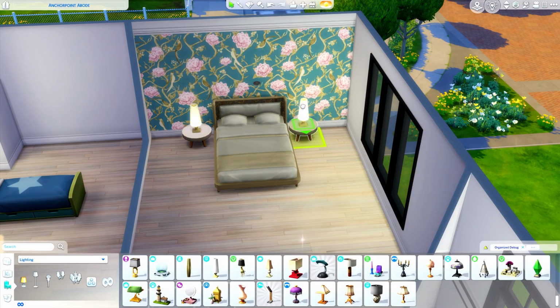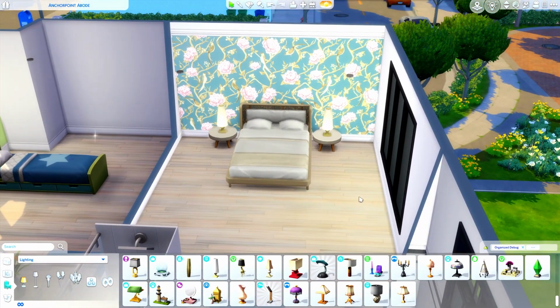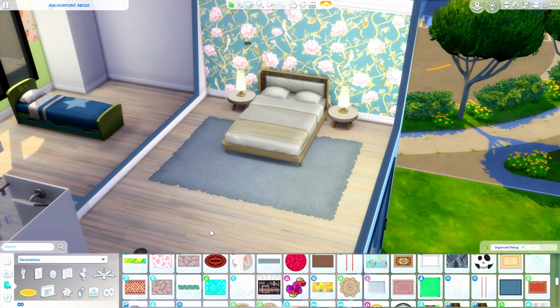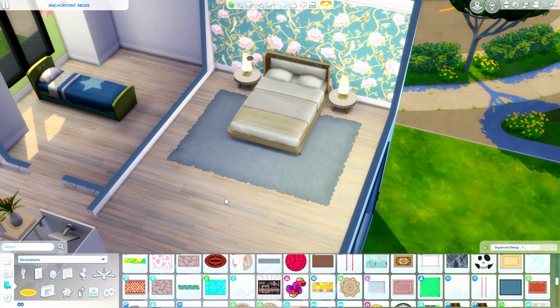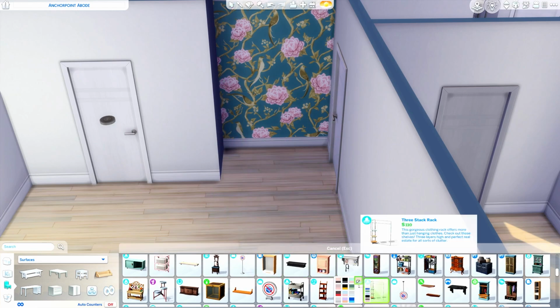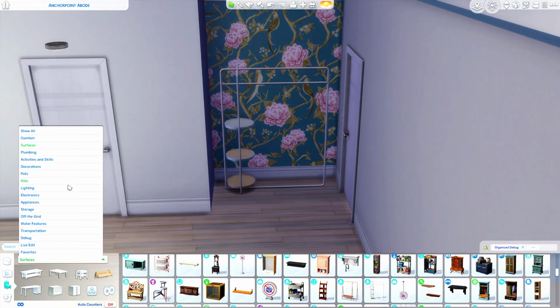And I really like this wallpaper. I know I mentioned it quite a lot, but this is actually one of my favorite wallpapers. This one is from the Decor to the Max kit, and I think almost every swatch in this wallpaper is actually beautiful.